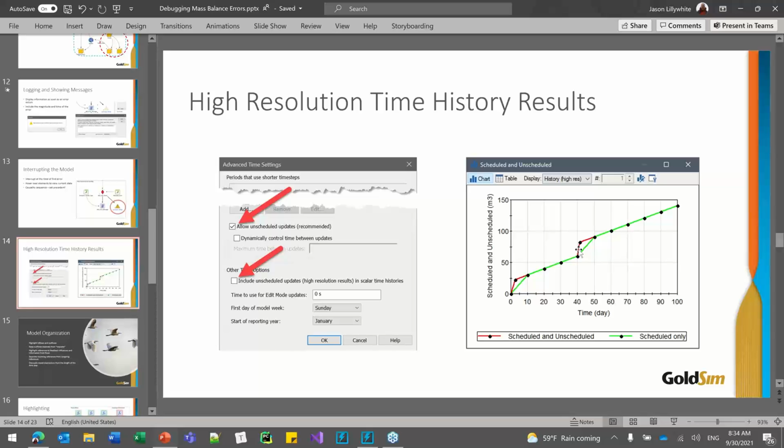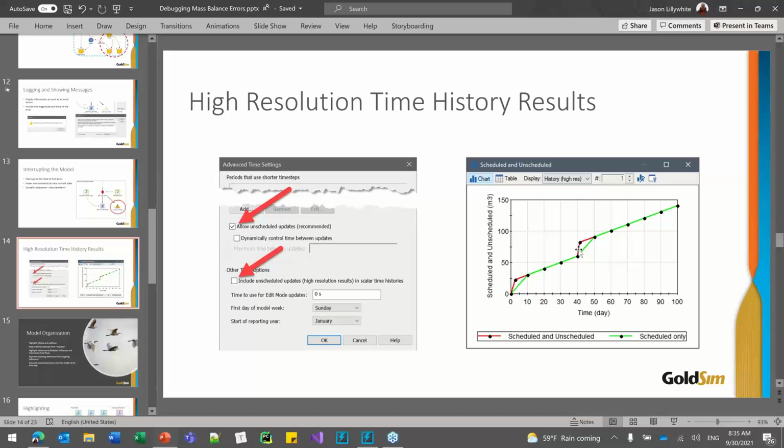For example, a very common one is where you have an overflow occurring on one of your ponds, but you didn't realize it. Maybe you didn't even account for it because you weren't expecting your pond to overflow and you have an upper bound on your pond. Maybe you have some logic in the model that tries to always keep the pond from getting to the top of the spillway or something. Well, maybe something happens in an unscheduled event and it overflows for just a few minutes and then comes back down. You may not even see that in your regular time history plot of the pond.